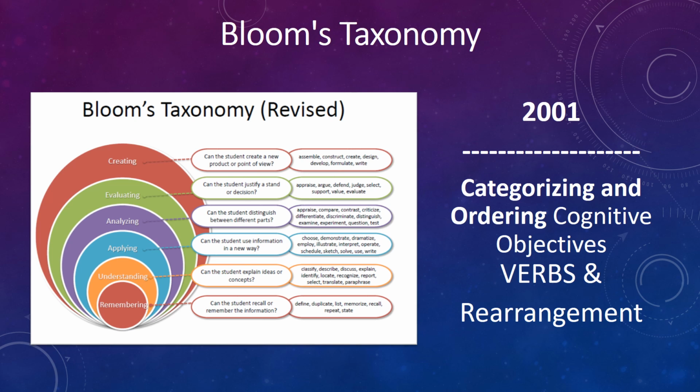They are arranged from bottom to top and lower order thinking to higher order thinking, according to what he believed was the emergence of each thinking strategy. He began with remembering, moving to understanding, then to applying, analyzing, evaluating, and finally creating. This, however, would not be the only additions.